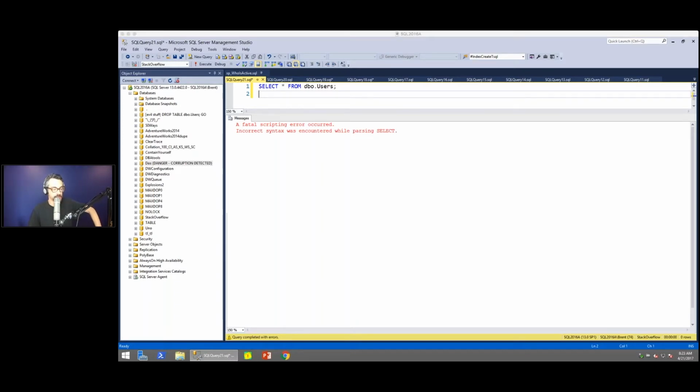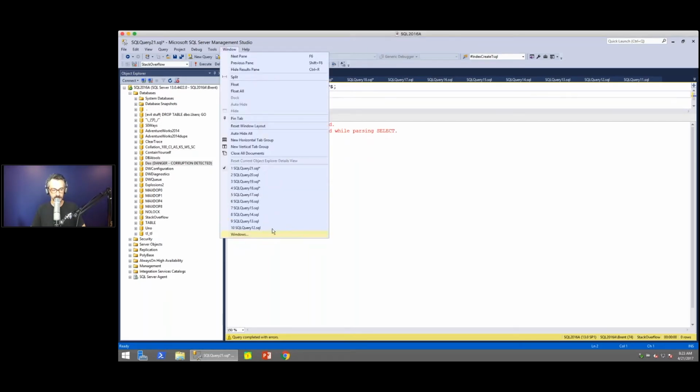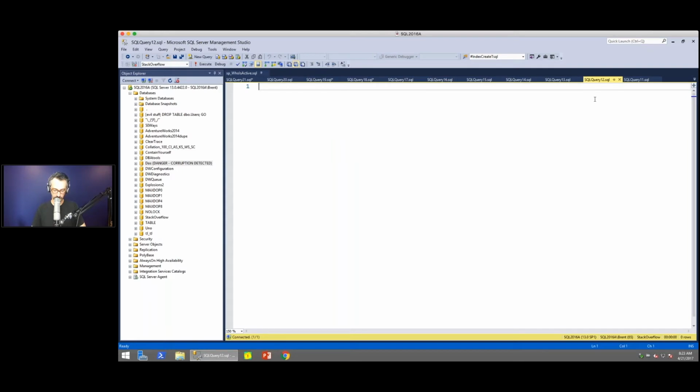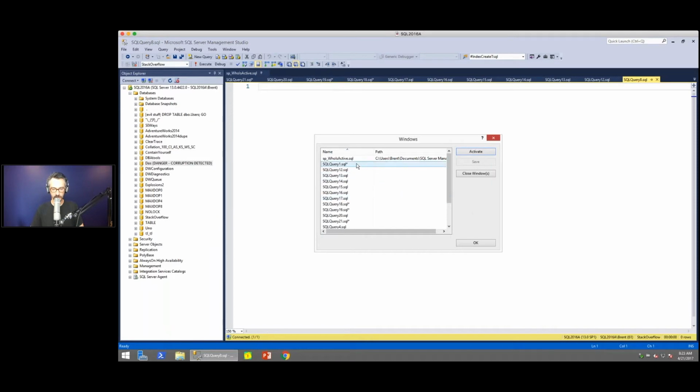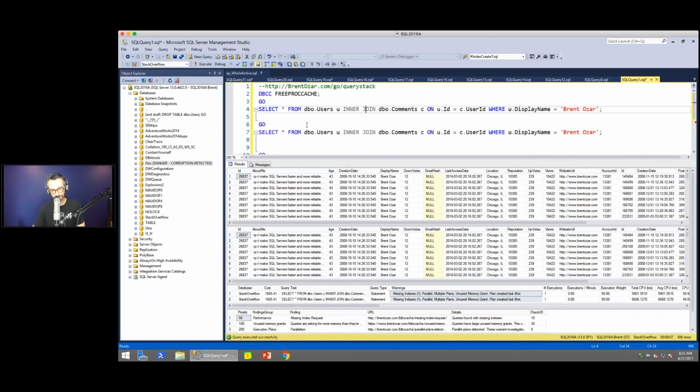Hugo says, back on our parameterization demos, so let's go back over to those guys. Who knows where that window is? And of course, I got a Mac, so Control F4 doesn't work worth a damn. I'll just start a new one. How hard was that? That was kind of hard, actually. Hold on. Let's look at Window, Windows. Give me query number 1. Perfect. Now let's close everything but this.